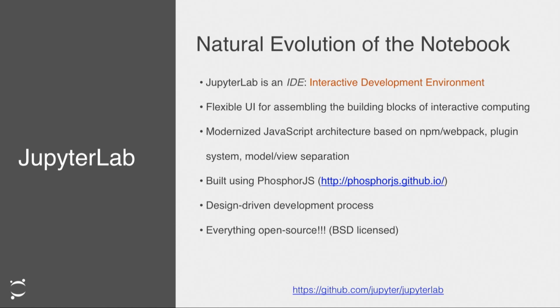JupyterLab also offers a flexible UI for assembling all these building blocks of interactive computing that were previously in different tabs of the browser. It also has a modernized JavaScript architecture based on NPM and Webpack, and a plugin system that allows you to extend the system. It's built upon a new framework for JavaScript, which is not React.